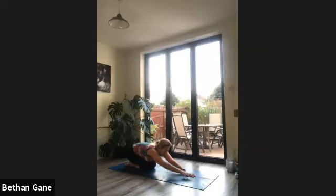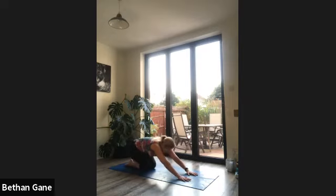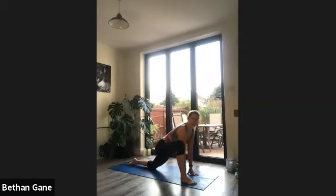Walking your hands through center, over to the left, place right hand on top of left. And then bring hands back into the middle. We're going to draw our body weight into our hands. Take the right foot and step it round to the outside of the right hand, coming into the lunge. Just make sure that you're nice and sturdy here.